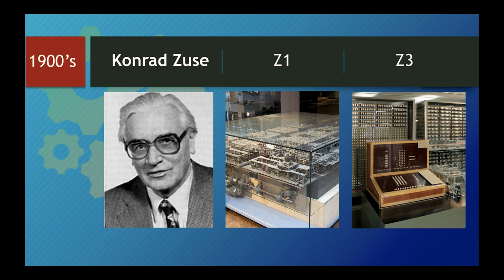Unveiled in 1941, the Z3 was faster, more reliable, and better able to perform complicated calculations. The biggest difference in this third incarnation was that the instructions were stored on an external tape, thus allowing it to function as a fully operational program-controlled system.